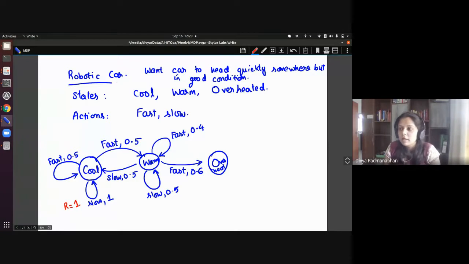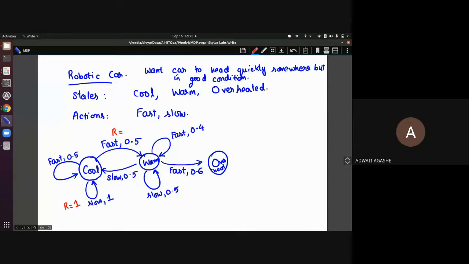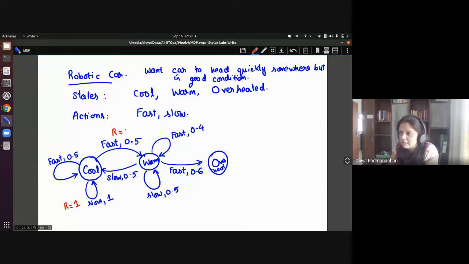Now the remaining actions are fast, right? If you go fast and you go to a warm state, what is your sense of the reward? Is it better or not good? It should be better. Yes, warm is still okay, so maybe we'll make it 3.